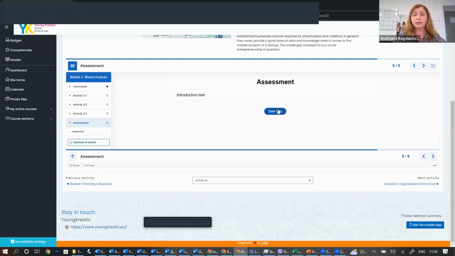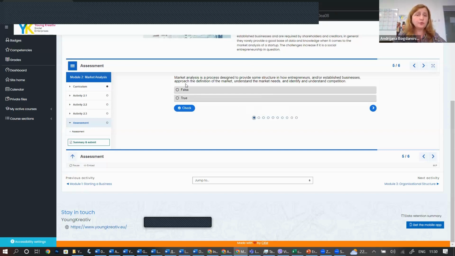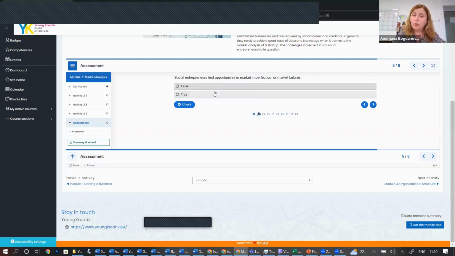So when you begin the quiz, it is just true, false, or multiple choice questions. For example, here, it is true. So we go. I'm just going through all of these questions in order for you to show you how the system functions. So we are not going very much into actual questions and what is the content.